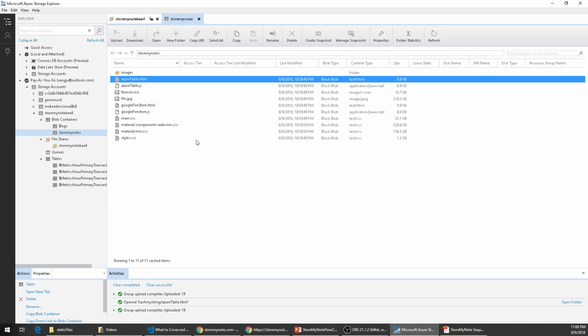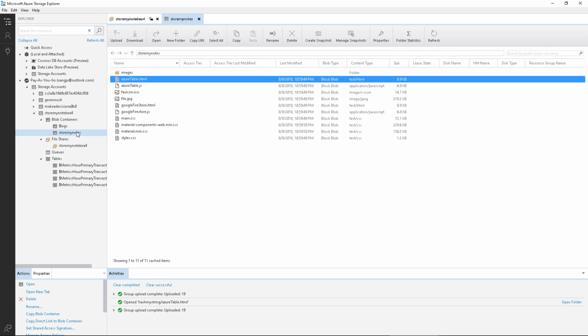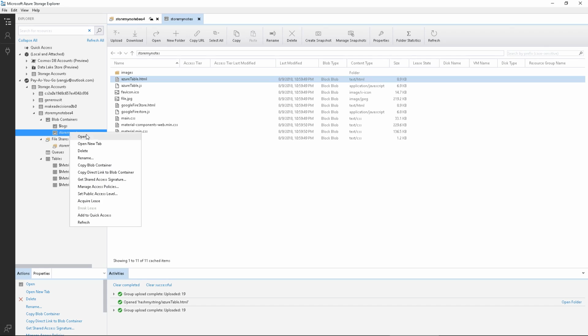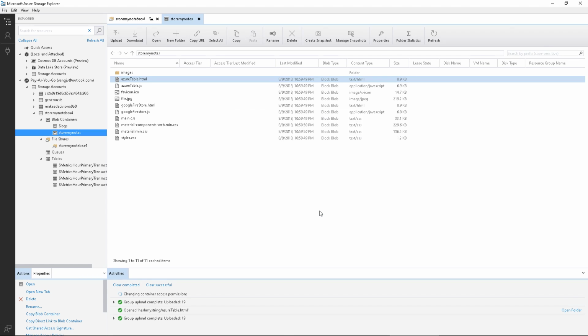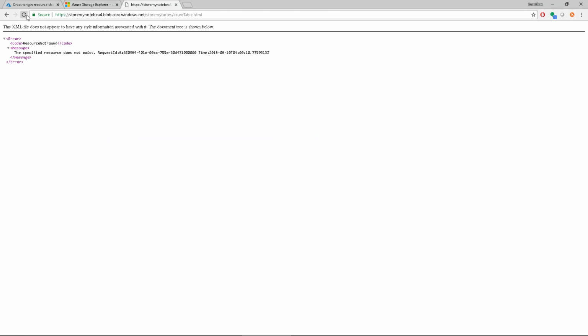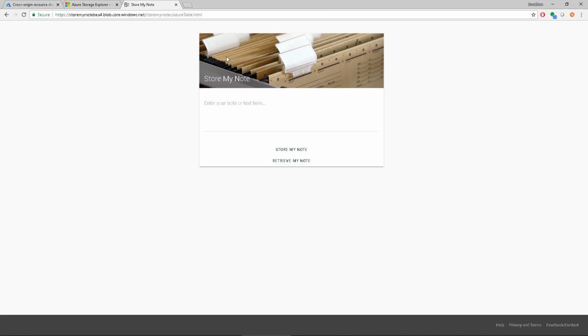Oh, it's because, by default, when you create a blob container, it's private. And so once you go into your blob storage explorer again, just right click on the container that you created and go to set public access level and just allow, let's see, read access to containers and blobs. So we'll apply that and let's give that a try again. There we go. So it opens up. So we are serving our static files from the blob.